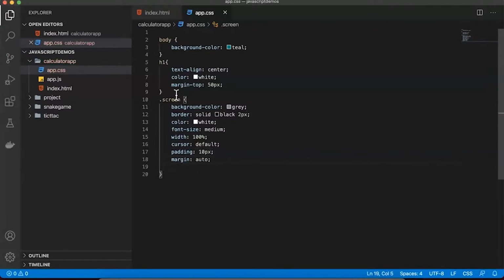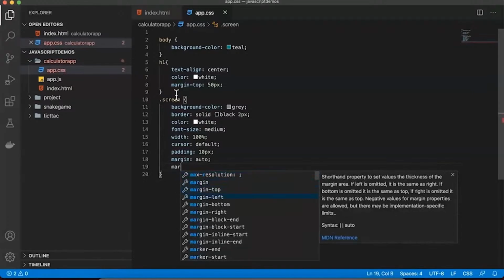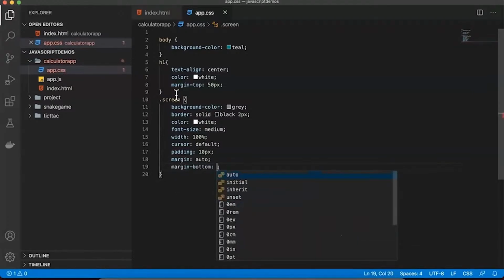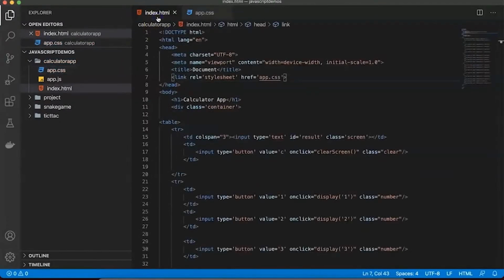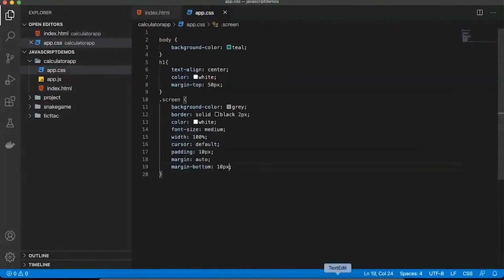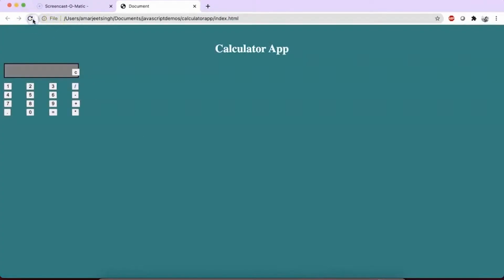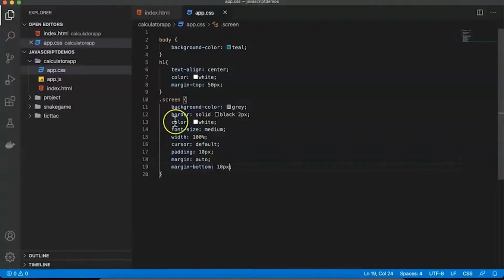Then margin bottom, I'll be using 10 pixels. So it is a proper alignment. Okay. Look, that's exactly how we want. That's for the screen where the exact outcome will be visible to me. And the rest of the details I will show you one by one.